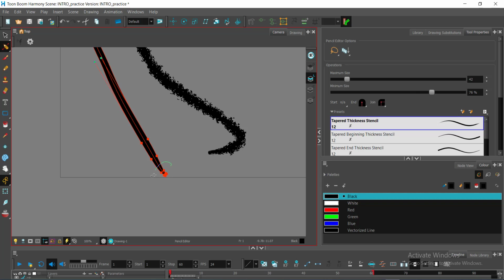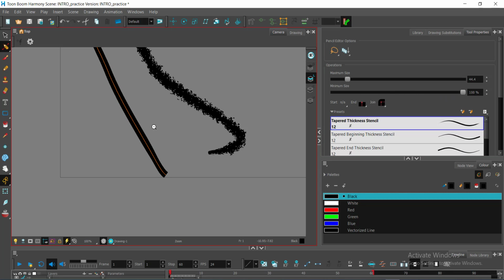Diba? So I can also delete. If I see that not needed, I can select this and then I can adjust sizes. Diba? Maximum size, minimum size.